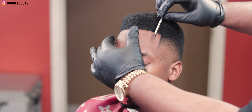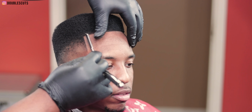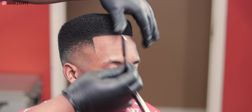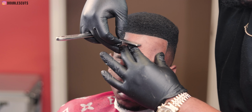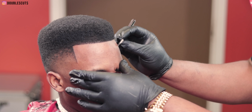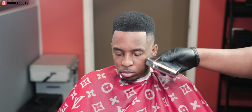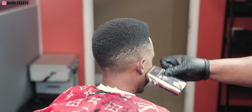Now tapping with the razor. I also hit them with holding spray. I didn't show that, but after I do the enhancements and the hair fibers, I do the line, and then after I get the line right, I hit them with holding spray. I don't like to put the holding spray on there and then line them up because it just doesn't move as well. The hair fibers don't move as well, and then it just gets stuck to the forehead.